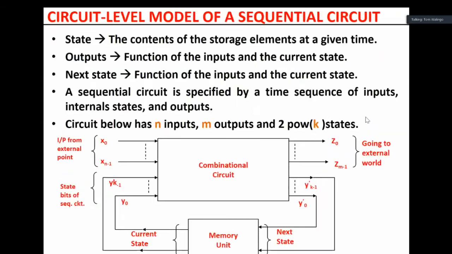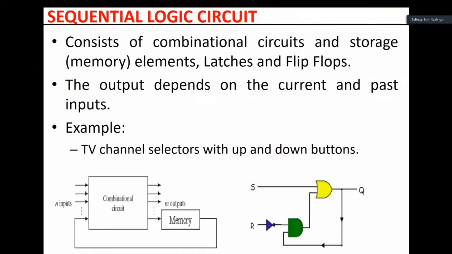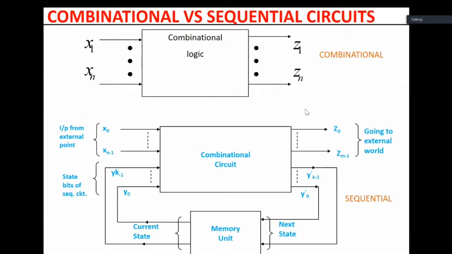That is what we are saying here about a sequential circuit. You've got inputs, you've got memory, and then you've got outputs. It basically has feedback. That is what this one is telling you. You have feedback, and that feedback brings in the memory. So now let's define both of them.